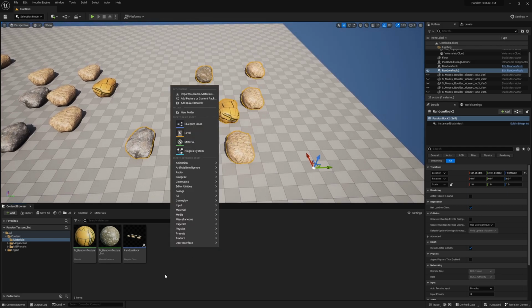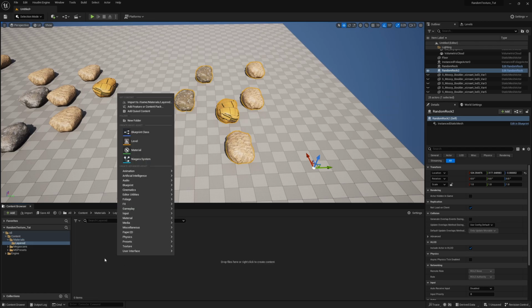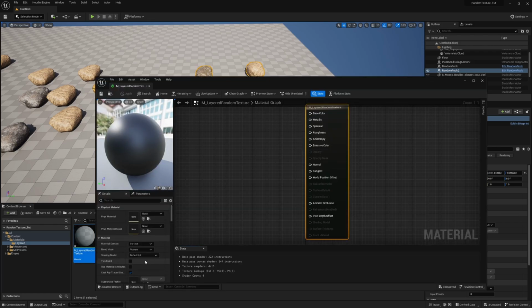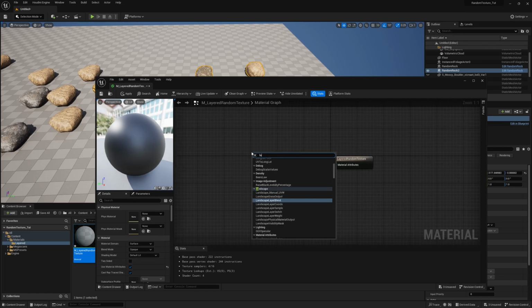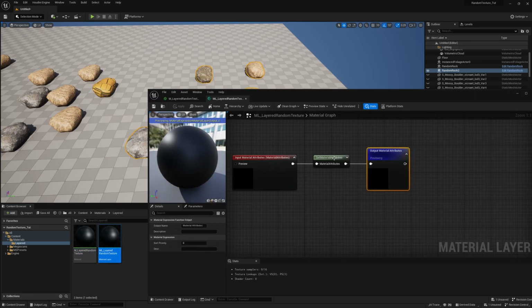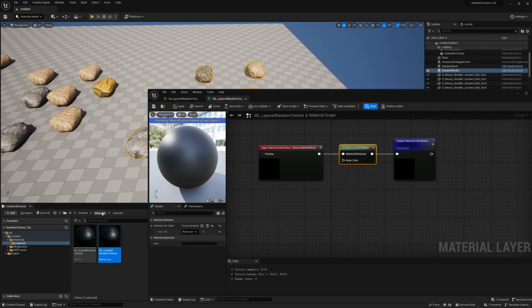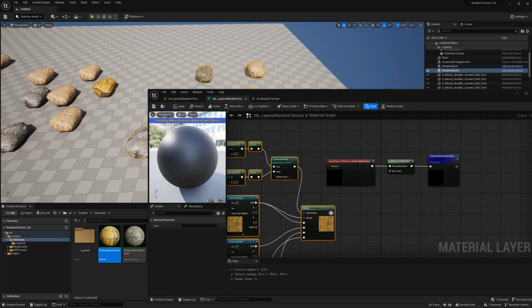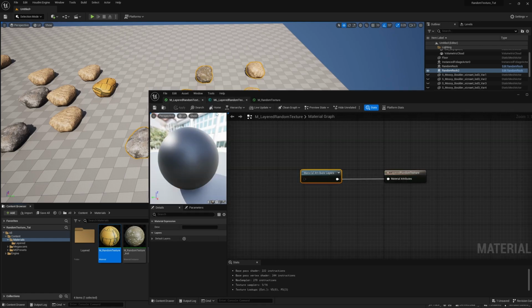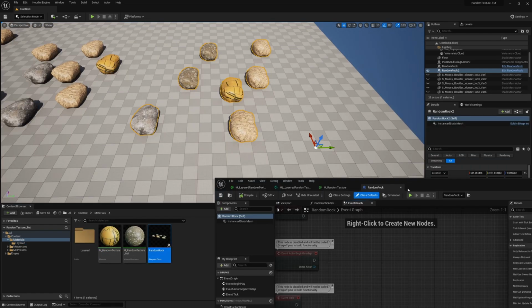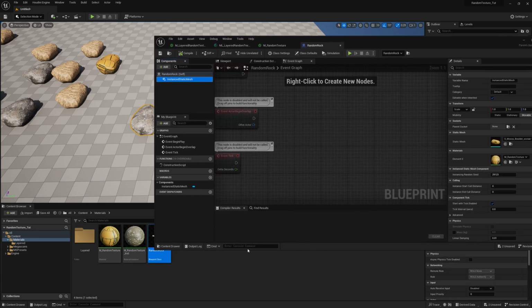So to get a layered setup going, I'll go ahead and make a new folder called layered. And here we'll go ahead and make a new material and a new material layer. Open up the main material, use material attributes, search layered for material attribute layers and plug this in. That's all we need to do here. And for the material layer, I'll go ahead and expose the base color. And I'm just going to grab the original stuff we've done here, copy all of this, plug this in, and plug that in here. So now, if I go ahead and make an instance of the main group, and in here, I'm going to open up our instance static mesh, and just apply that new instance to it.